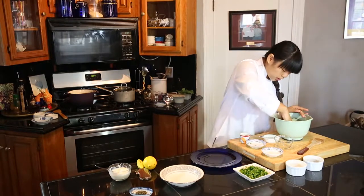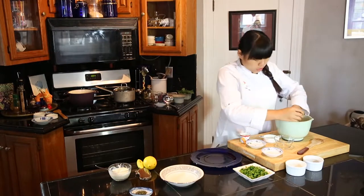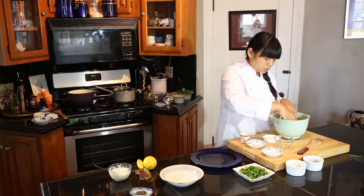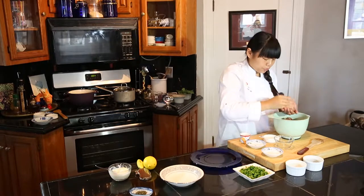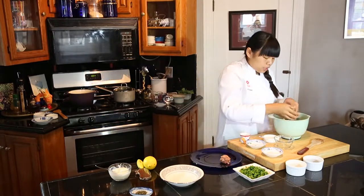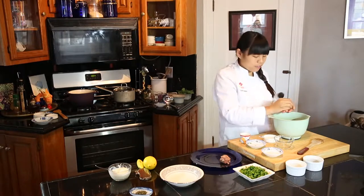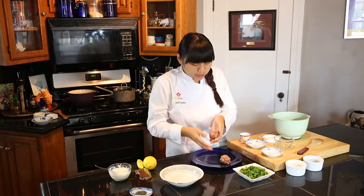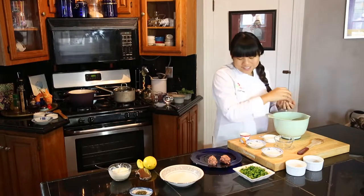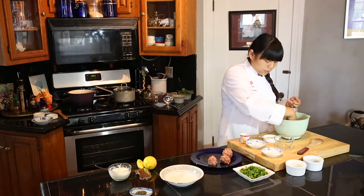Make sure the spices get into the meat — sort of a massaging of sorts, and sometimes you just have to ditch the spoon and use your hands. Everything nice and incorporated. Now we're going to make the actual meatballs. Get about a handful and make meatballs about one and a half inches wide. This is especially fun for younger kids who aren't really familiar with using the stove yet. Fun fact, Moroccans are huge in hospitality and love doing big feasts and meals — that's why I love this tagine, it's really a family meal.